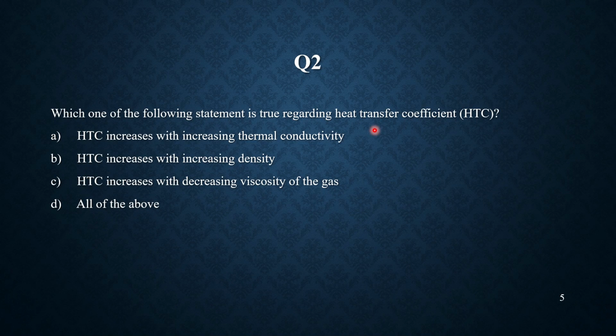So we will discuss. The heat transfer coefficient increases with increasing velocity of the gas, increase in the thermal conductivity of the gas, increasing the density of the gas, and decreasing the viscosity of the gas. For example, if the thermal conductivity is increasing, heat transfer obviously increases, and if the density is increasing, the capacity to carry heat would be increased, and decreasing viscosity of the gas, again same thing. So therefore the answer is all of the above. Option D is the right answer, all the above.